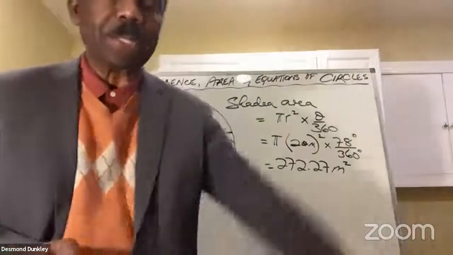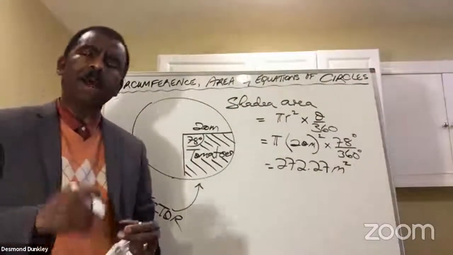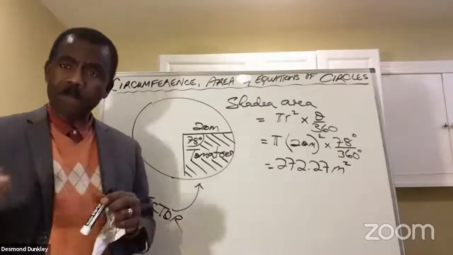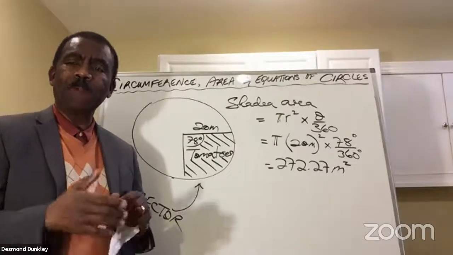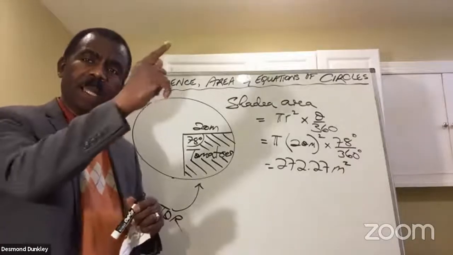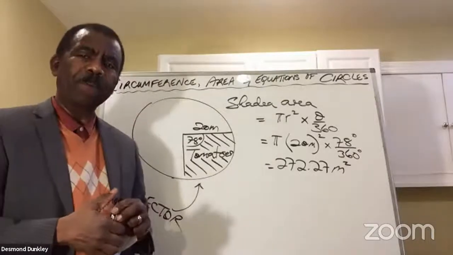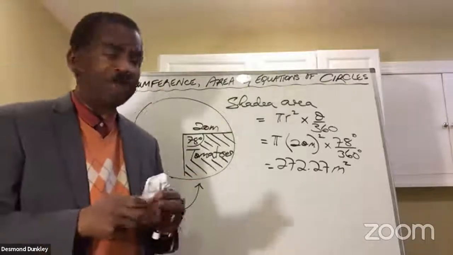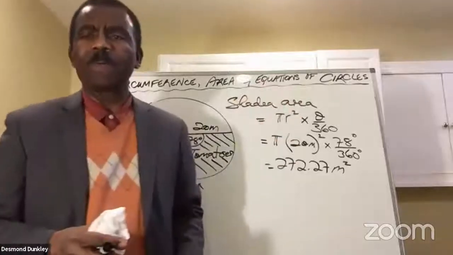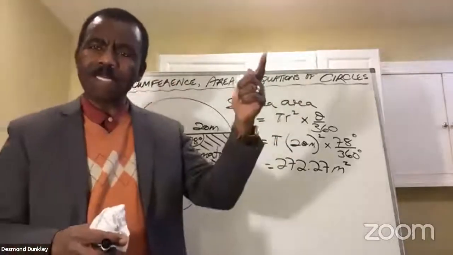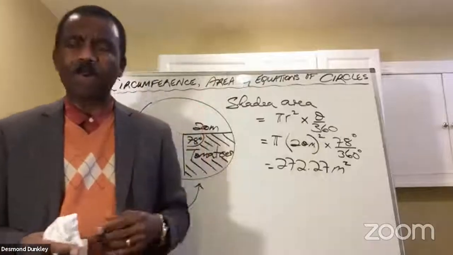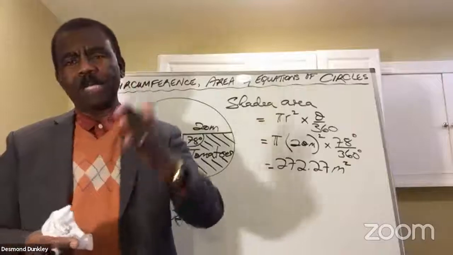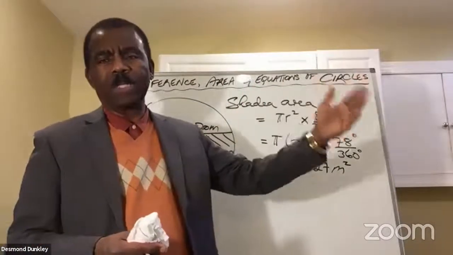So now we have dealt with the circumference, we have dealt with arc length, and we have also dealt with area of a circle, and we have also dealt with the area of a sector, which is a slice of the pie, okay? So now we need to transition over into the third concept, which now involves a little higher processing. So we started off with something small, as in the circumference, then the area, and now we're going to transition over into the equation of the circle.